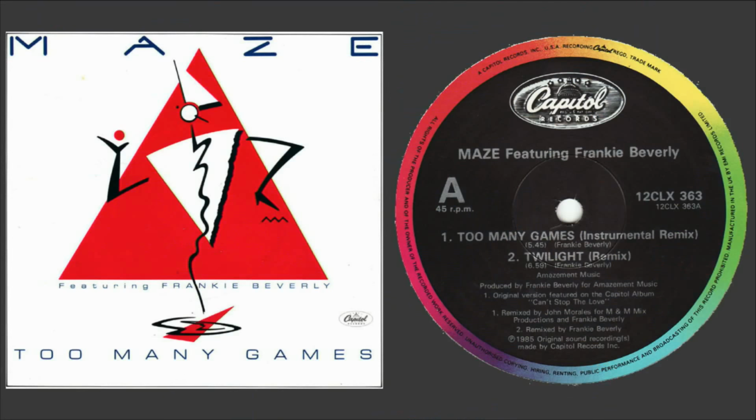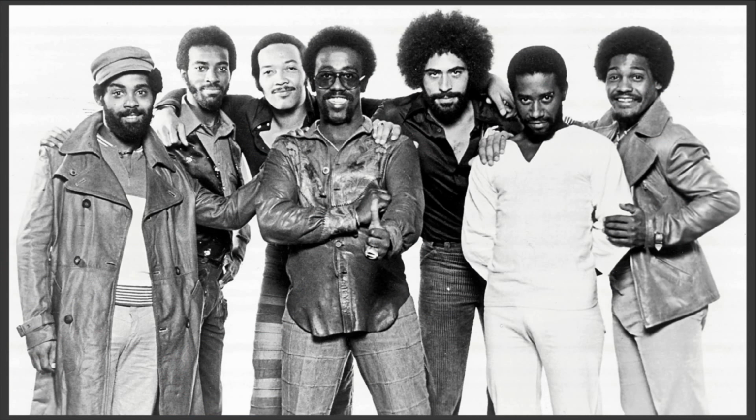Featuring Frankie Beverly. I'm not sure if it was just him in the studio having a jam or how it worked out, but it wasn't even the main track on the 12-inch that came out. That was Too Many Games, but it came out on the A side. And yeah, they did an extended version of it as well. Should we have a little look at Maze? Yeah. Whoa. Cool guys. Very cool guys.